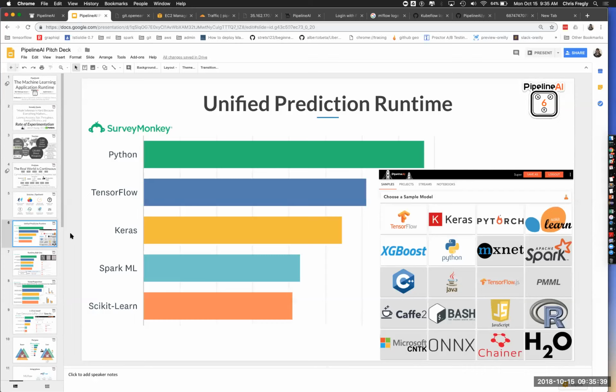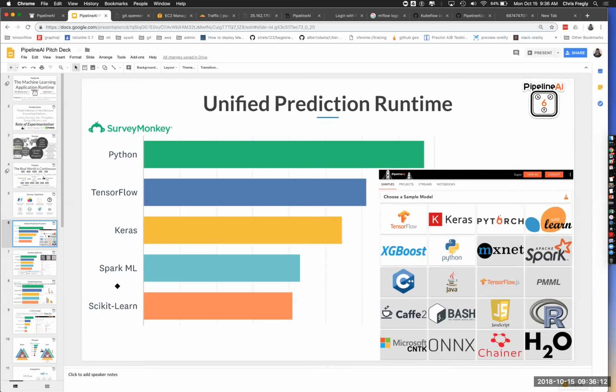So Python we know is Flask. TensorFlow is TensorFlow Serving, as best as we can tell. Keras is, let's see, Spark ML, and then Scikit-Learn. Actually, this particular question was, tell us which frameworks you are using. So this is people building stuff in Python directly and, for the most part, spinning up a Flask app. This is TensorFlow, probably running with Python is my guess. This is Keras, probably running with Python.